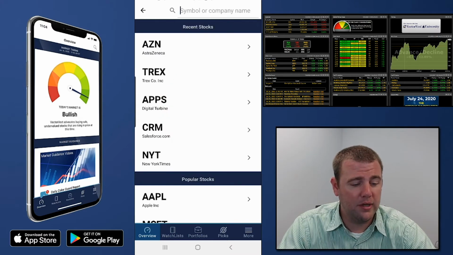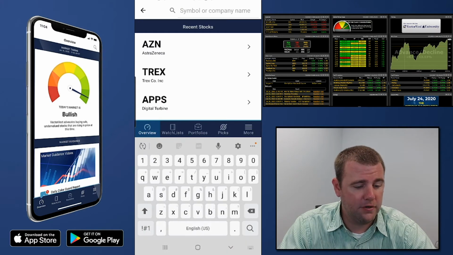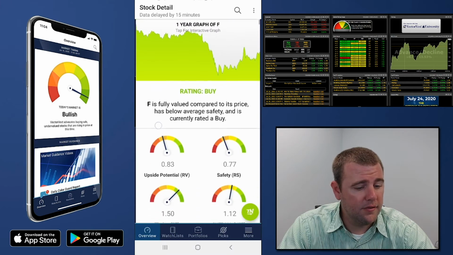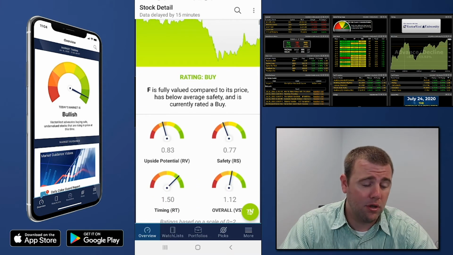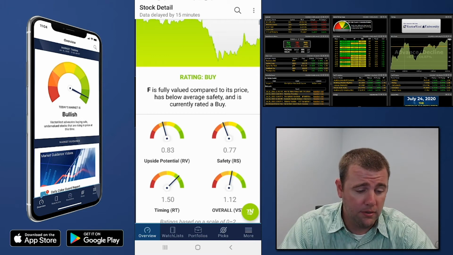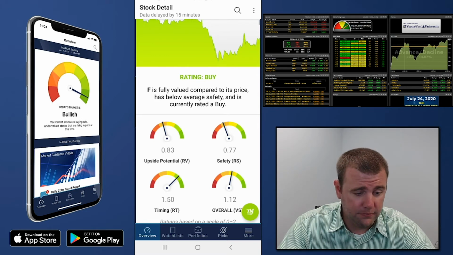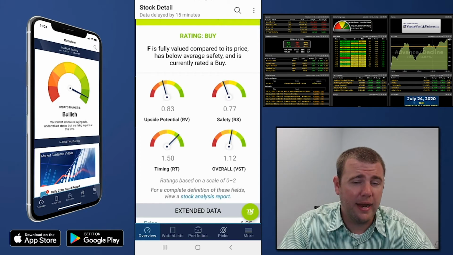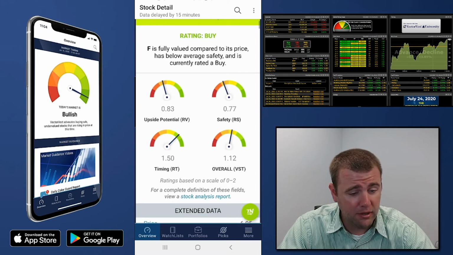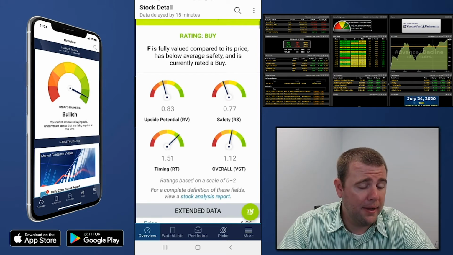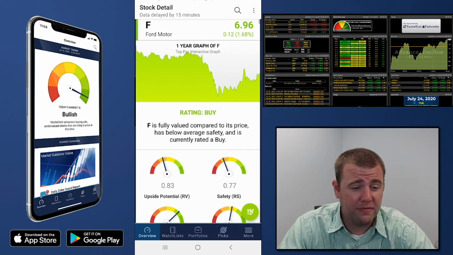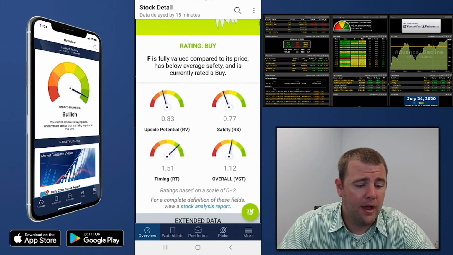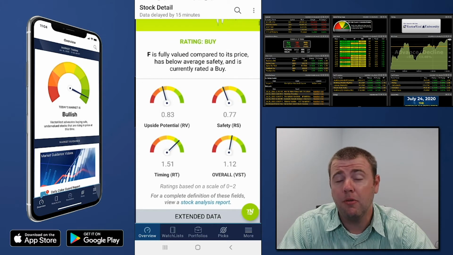There we go. Now starting to see some requests coming in. So let's go ahead, put our first one in, Ford. Looking at these indicators, RV has poor long-term potential since it's below 1. RS, which is the safety factor, is below 1, so that tells us there's more risk associated with it. However, RT is at 1.5, telling us it's in a strong uptrend. So this is more of a speculative stock and has strong momentum currently, so therefore the stock is favorable, but not for the faint of heart. If you're somebody who's more of a long-term investor, you're probably going to be staying away from this for the time being. If you're somebody who's trading on news, momentum, those types of situations, yeah, then this is definitely an option that you could consider.